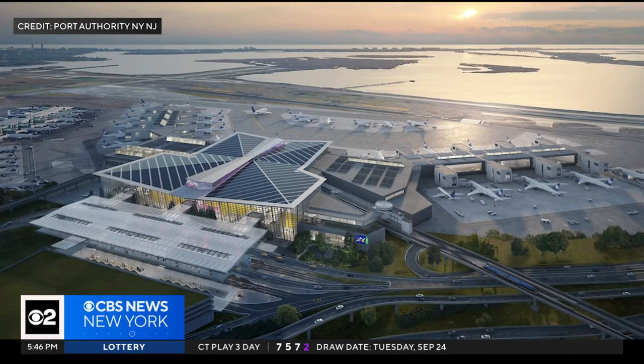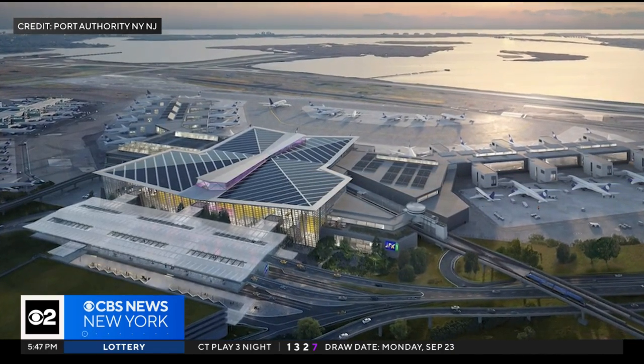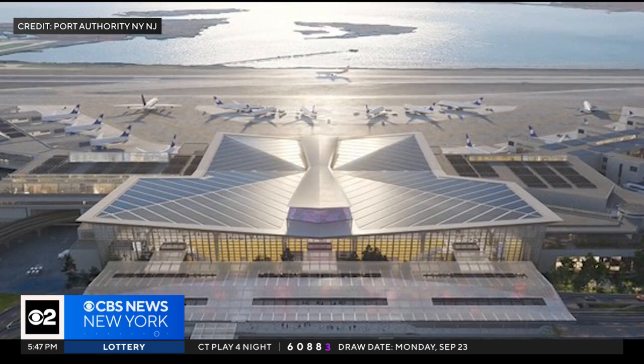The solar panels have a huge role to play in the energy transition, and projects like this one are a huge opportunity to generate power on site. The massive array of 13,000 solar panels will span nearly seven football fields, and experts say its state-of-the-art resilient design will provide electricity for the new Terminal's daily operations.